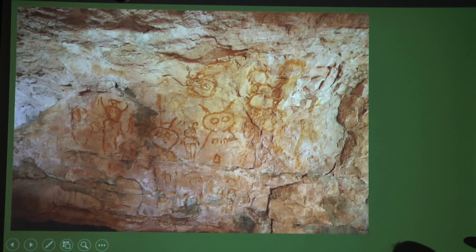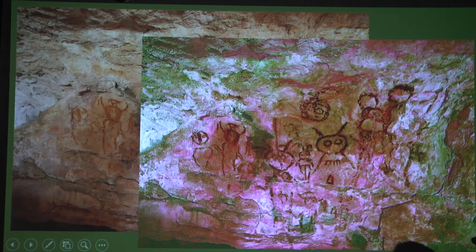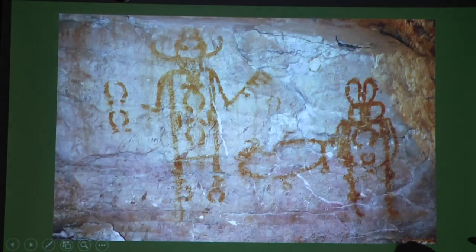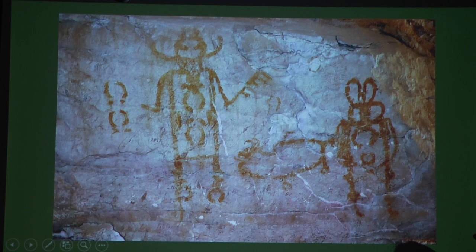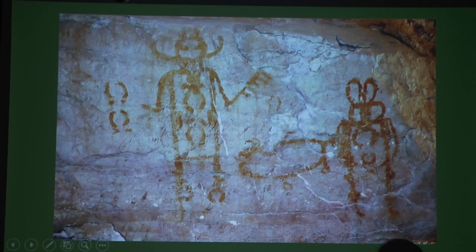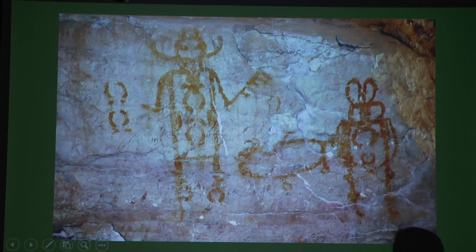Here's the main panel inside the cave. This actually opens to the outside. That's in DStretch, so you can see that it's got a lot of different figures, and you can see one with a buffalo head, etc. The panel I really wanted to show you is this one. There are several other panels, but this is the one that's of interest to us right now.